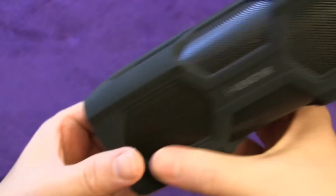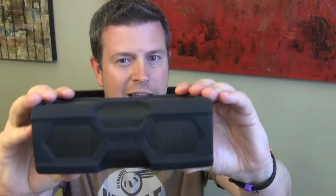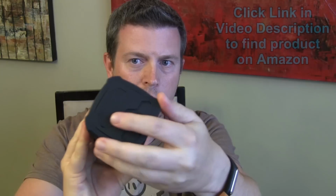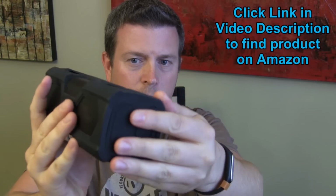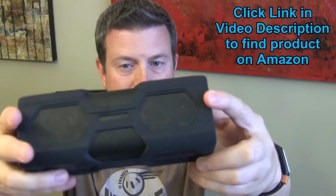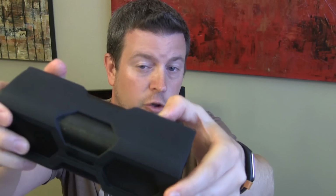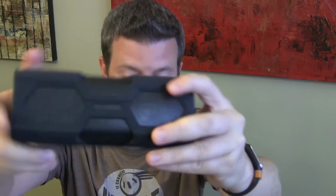It makes it so that it's anti-skid, because it is a grippy rubber, so it won't slide so easy if you're sitting it either on its side, or most likely on the bottom, which is completely covered with the rubberized finish as well. And then the corners, hopefully you can see that, the corners have a thicker silicone, so that guards against dropping. If you were to drop it, the silicone will take the impact and keep you from damaging your speaker, which is pretty cool.